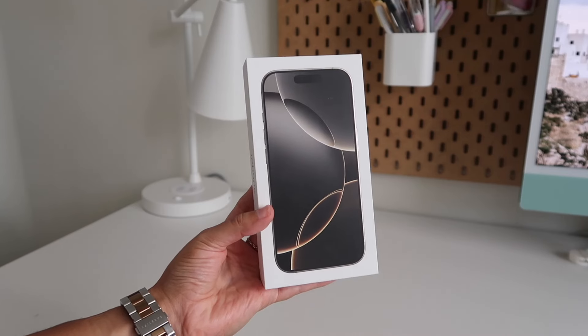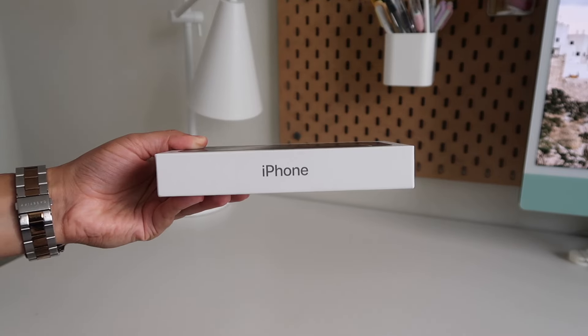I got the goods. iPhone 16 and iPhone 16 Pros are officially out in the world and I was lucky enough to get my hands on an iPhone 16 Pro. Today I thought it'd be a fun idea to unbox it together and share my first impressions from the POV of a creator who uses my phone a lot as a work tool, and someone who just genuinely has interest in the latest tech as a form of increasing productivity and making my life easier. So let's get into it.